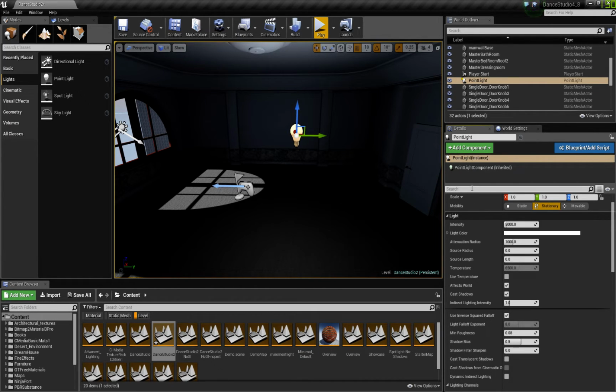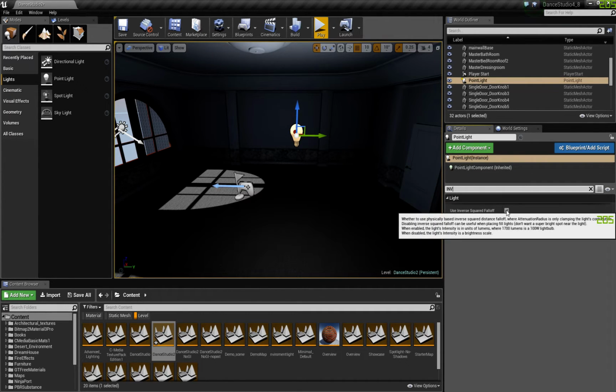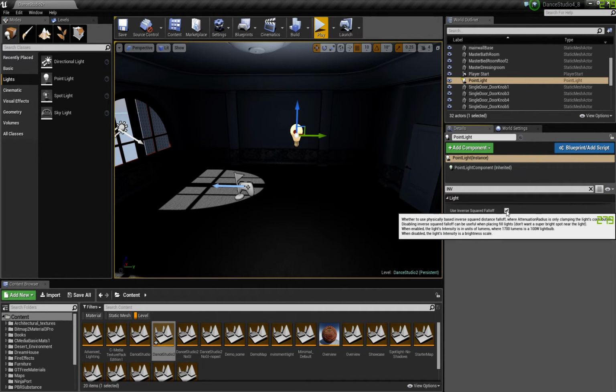And how you do that is use inverse squared falloff. Now, if you're familiar with the lighting elements in 3ds Max, this is actually turned off by default, which makes life easier if you just want a base lighting setup, and then tailor the lighting to whatever you want using the inverse square falloff and changing intensity levels. But by default in Unreal 4, it's turned on.